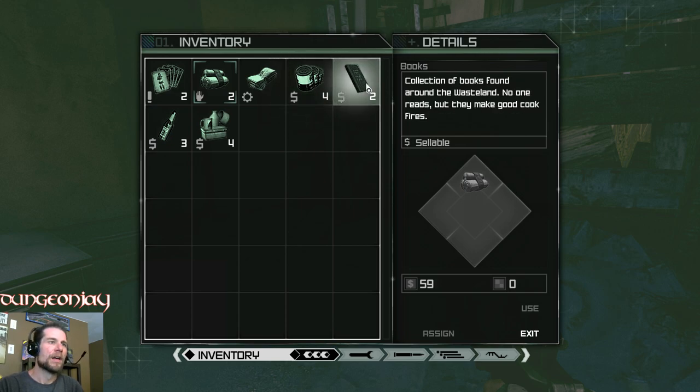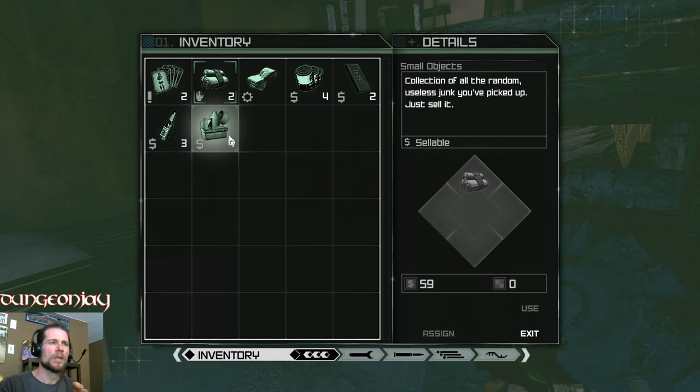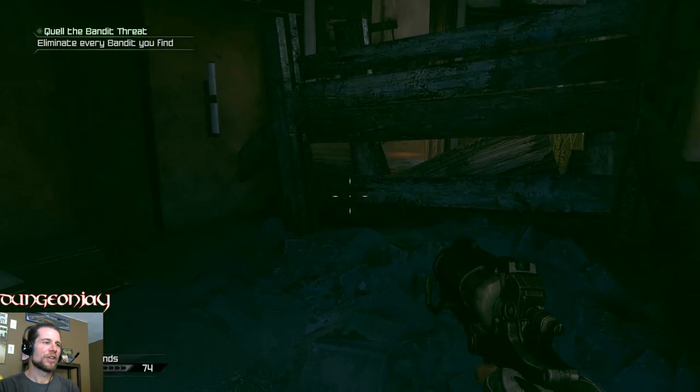All right. Books, collection of books found around the wasteland. No one reads, but they make good cook fires. Okay. Collection of empty beer bottles. If only the golden liquid was still in them. So those are sellable. That's trash. And a collection of useless junk you've picked up. Just sell it. All right. It does look like there's a certain number of slots that I can actually have.